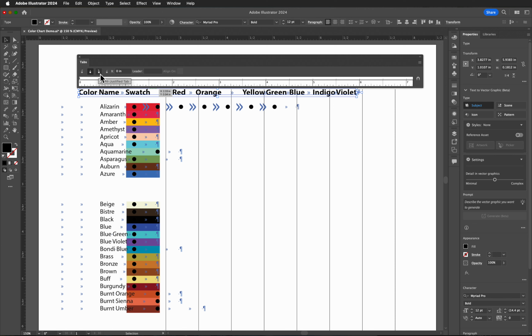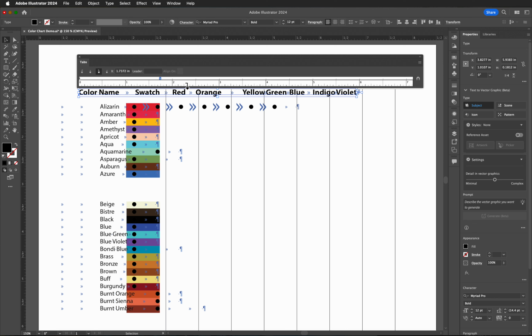This is your flush right button. And then once that's activated, you're just going to click on the ruler at about that spot. And it needs to be just a tiny bit further, so I'm going to click on it again and drag it ever so slightly to move it a little bit more to the right.